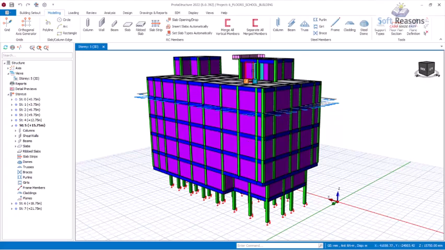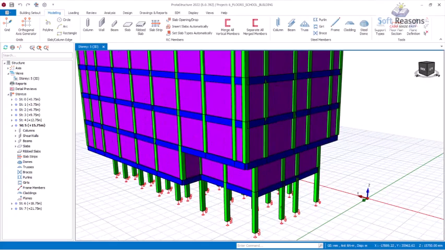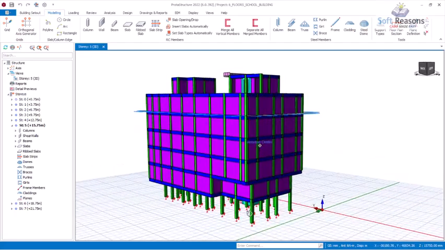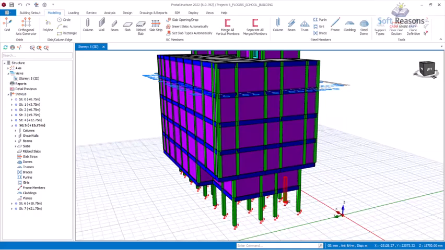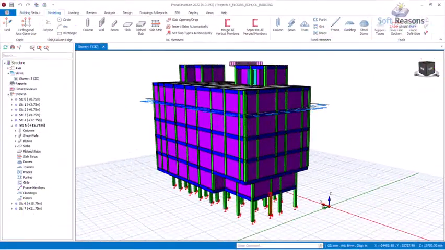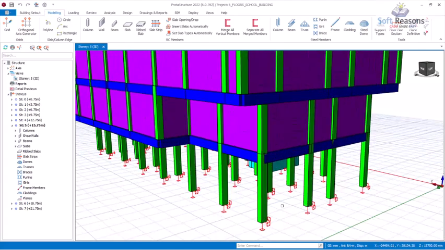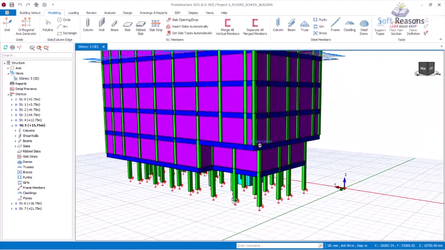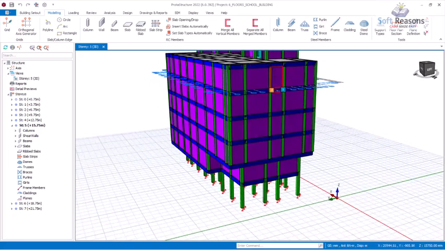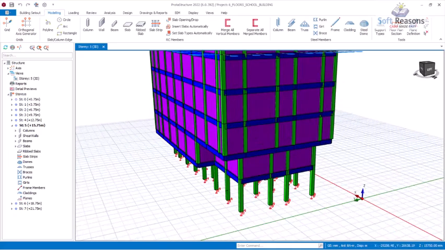If you start from the topmost story downward, you may not really get it right, because the flow of load starts from the top story downward. So the column sections at the lower stories carry much more load. There is no way you can start from the top story. This is how this method works effectively.